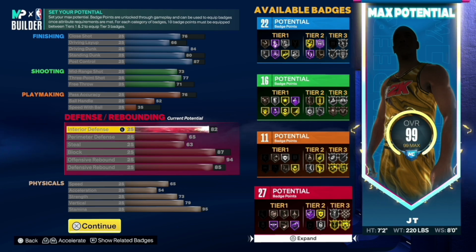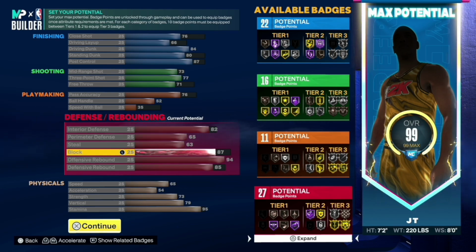You only need 82, the sweet spot. And also, you're tall, okay? You're 7'2", you're fast as hell. Silver anchor, that's all I use on like 90% of my builds, and I don't struggle on them. Even my 6'8" slashing 5 that you guys see, the undersized center, has a silver anchor build.